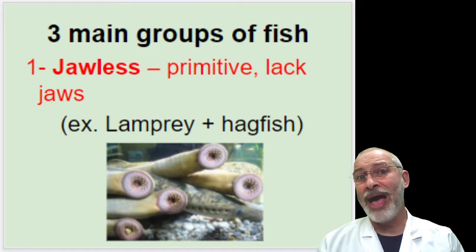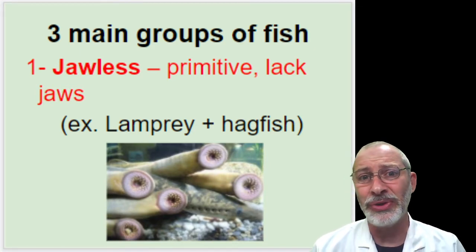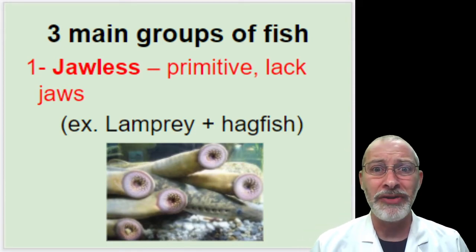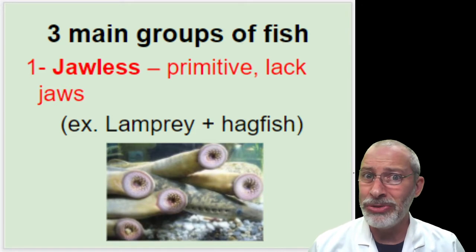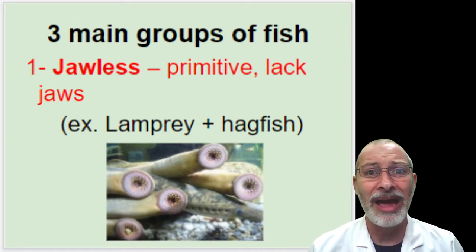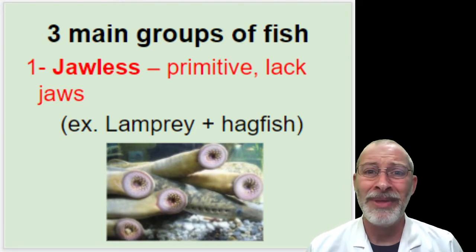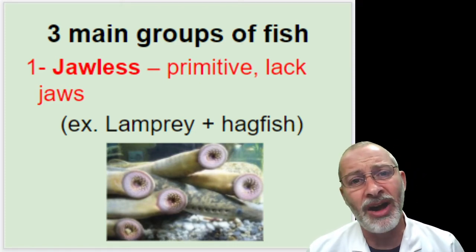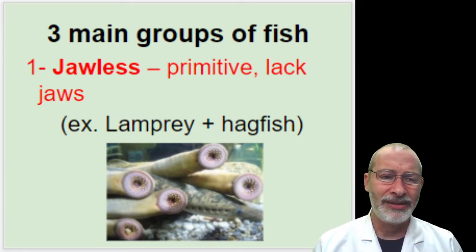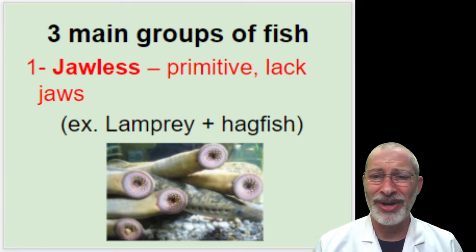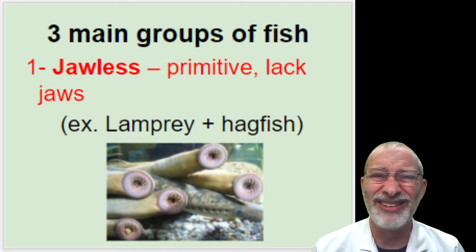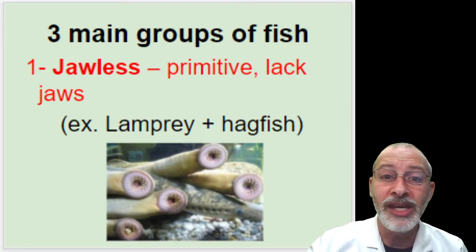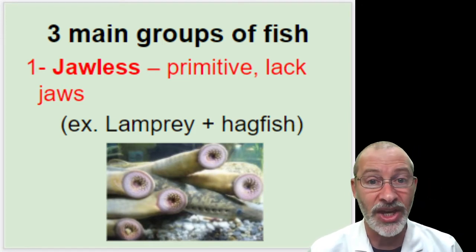It doesn't sound too appetizing to me, but hey, if you're hungry after 3 days of journeying down the treacherous river in this giant raft, maybe you'd want to eat a lamprey or a hagfish yourself. Not me. I'm not necessarily a big fish eater. I like the occasional cod or flounder, but lamprey, hagfish, eels, I don't think so. But hey, some people like them. So the first group, once again, are the jawless fish.